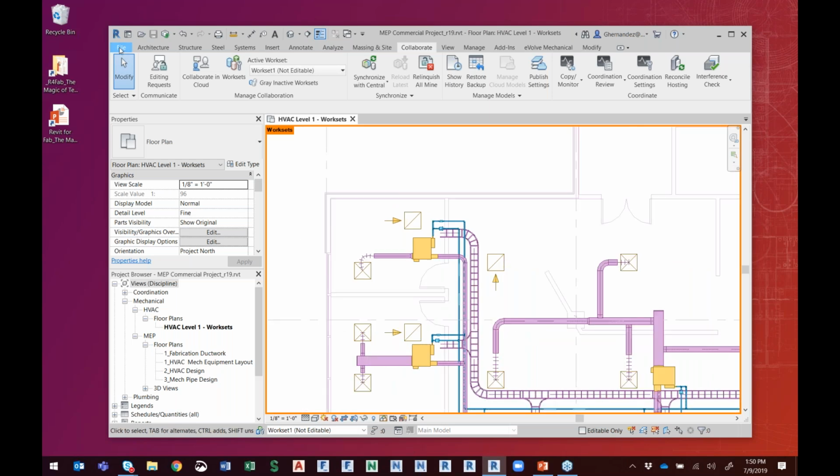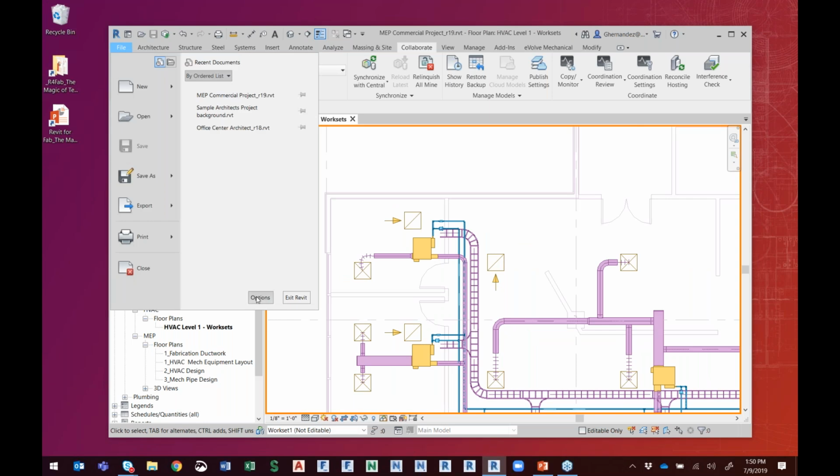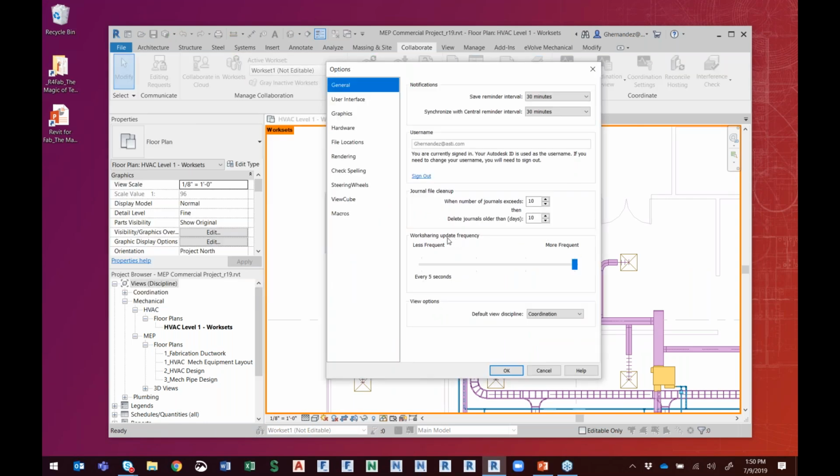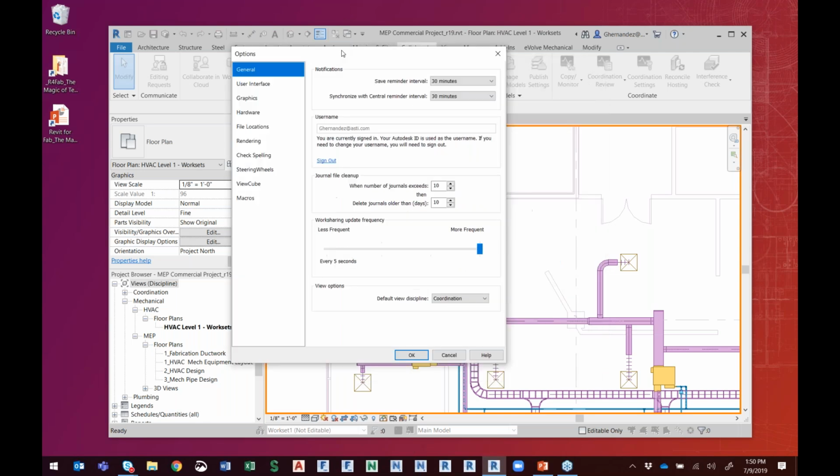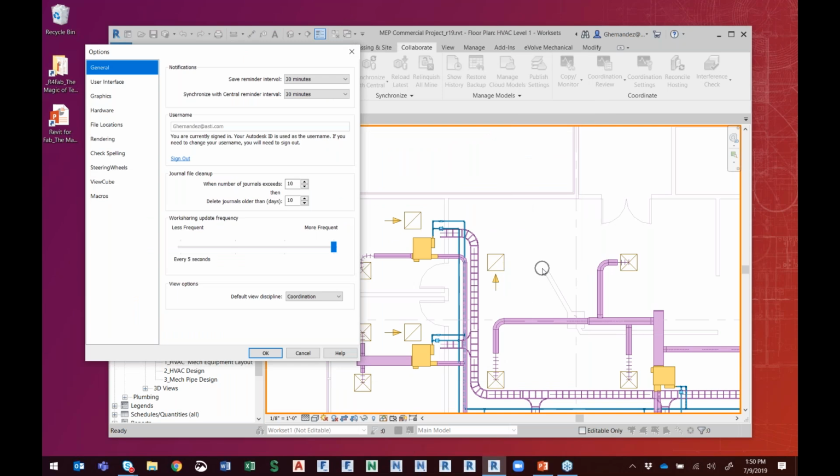Now, here's another thing real quick. Look up on my screen. Under your options here for work sets, there's this work sharing update frequency, right? This can cause network issues. If you leave this display on in the project and you just start going to other views and leave the color settings on, that's going to bog down the process and the network settings and synchronization and all this other stuff. So my recommendation is to set your frequency to a little bit lower.